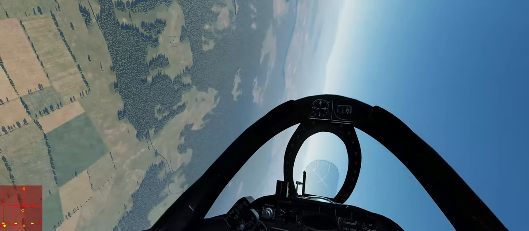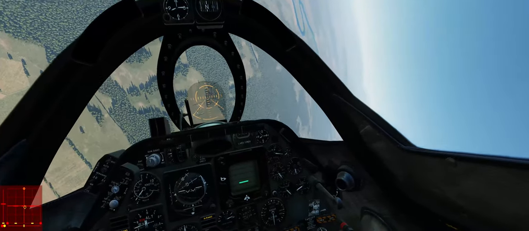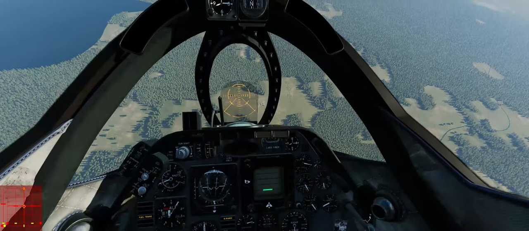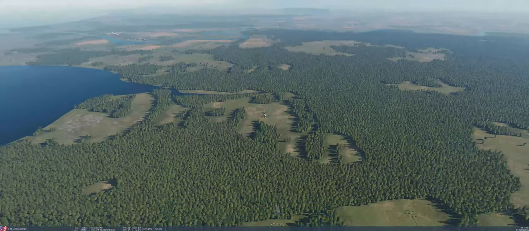So we roll over, good steep roll-over this time. I'm going to pull that 50 mil circle to the target and roll out, get the ladder pointing straight up. Oops, gone a little too far. Get it back. Now I want to move that aiming mark away from the target. Wait for the pickle. Hold. And the bombs are gone.